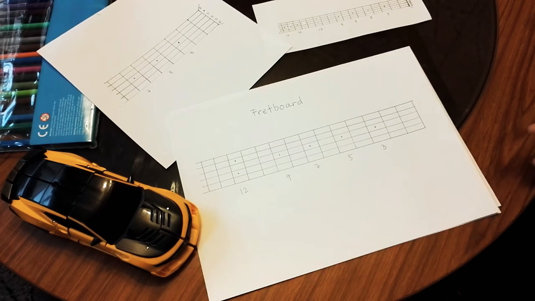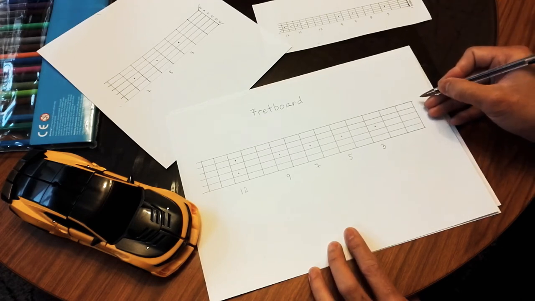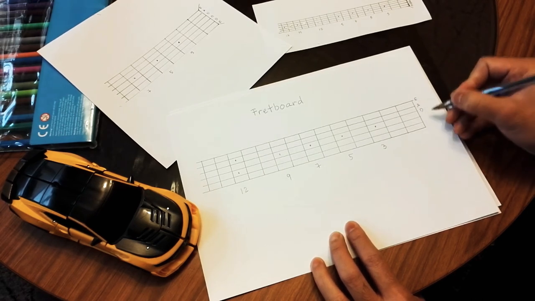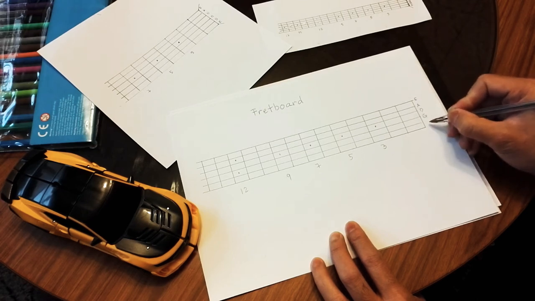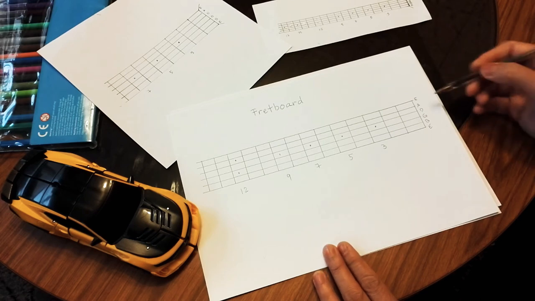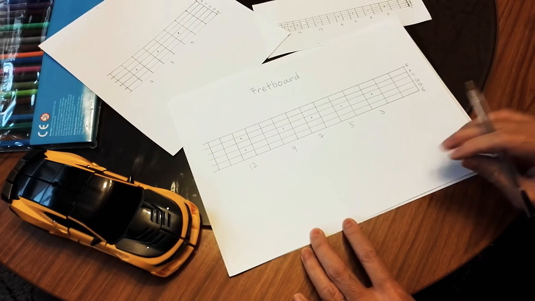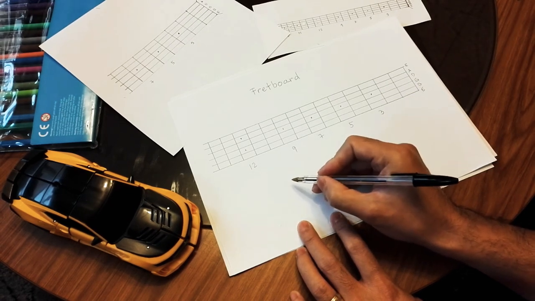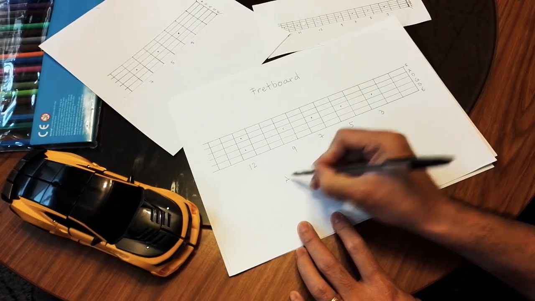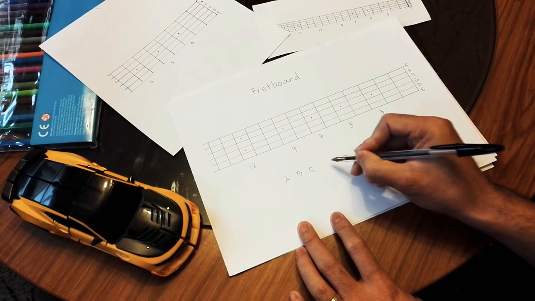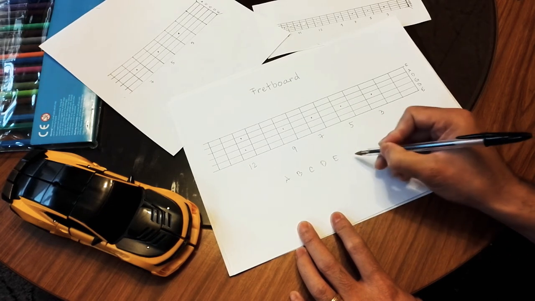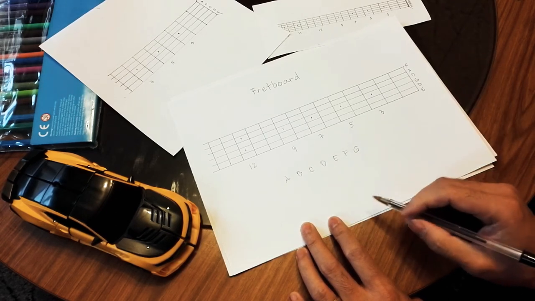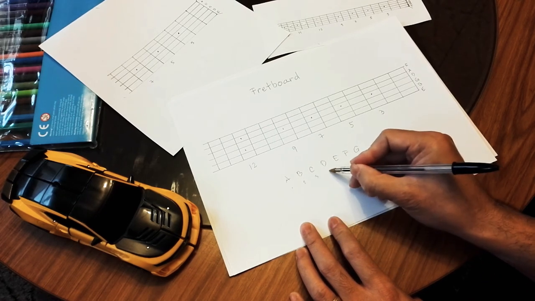Do you remember the tuning? Standard tuning, which is E-A-D-G-B and back to E. And again, as a recap on our previous lessons, our music alphabet are A-B-C-D-E-F and G, then they just repeat all over again. So there's one, two, three, four, five, six, seven - seven notes or seven major chords.